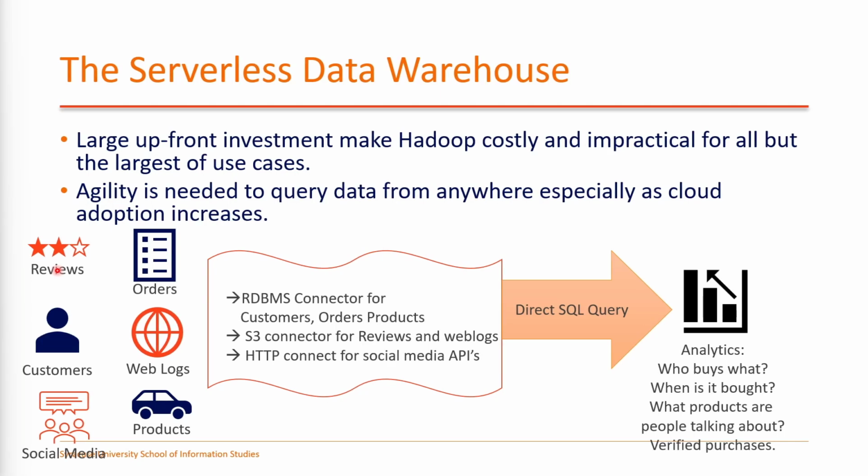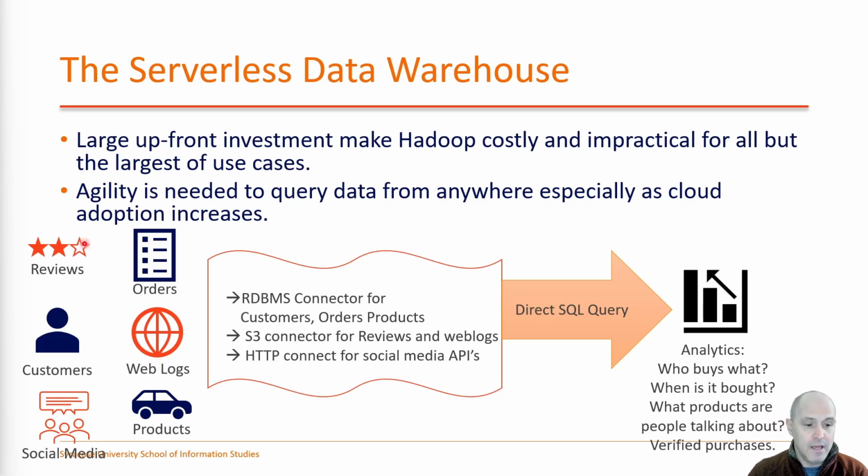You can use instead the serverless architecture that you see here. And what the serverless architecture gives you is the agility to query data from anywhere. And this was so important with the adoption of cloud, because when you, for example, maybe adopt Amazon's cloud, you have access to the weblogs because your website's in Amazon, right? And you just want to query the weblogs where they are. You don't want to spend all this time moving the weblogs all around, putting them in your data warehouse, things like that.